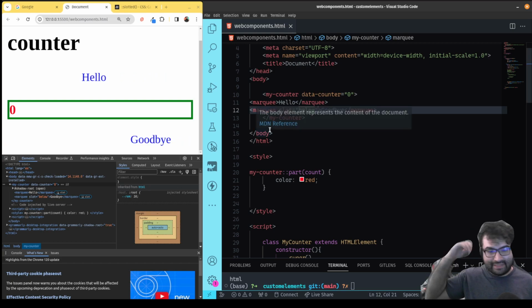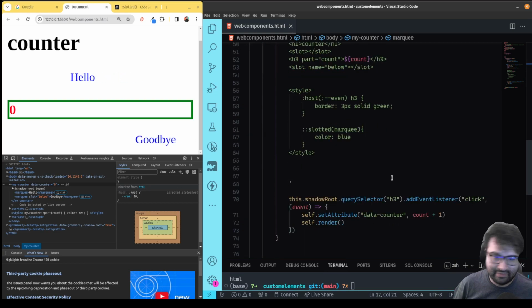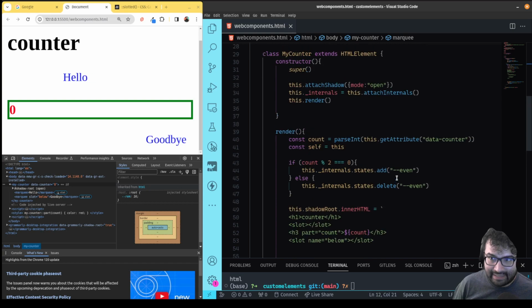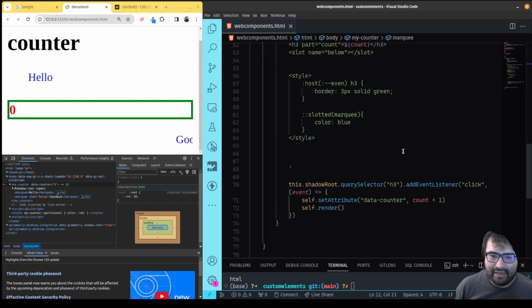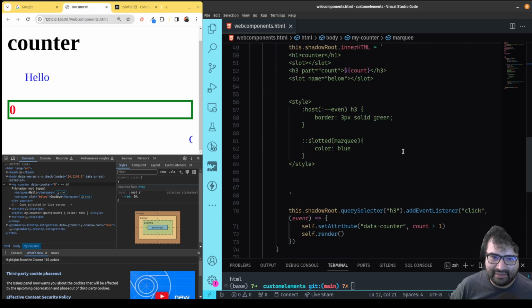So you have a lot of flexibility in what you can do. You can pretty much inject any kind of JavaScript logic you want in here to make it do whatever you want. Again, you can isolate the styling, and there are ways to access the external from the internal using the slotted or slot API, and you can access the internal from the external using the part selector. And that's basically custom elements if you want to get really fancy about it. There are a lot more cool things you can do.